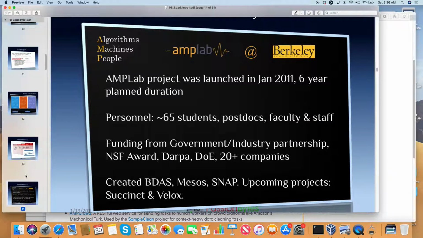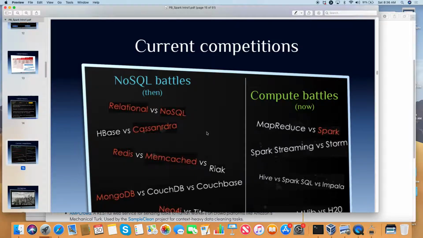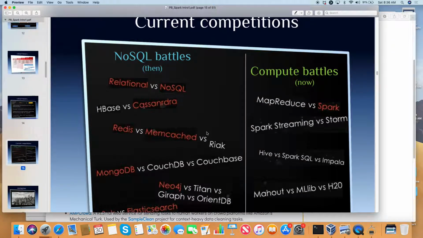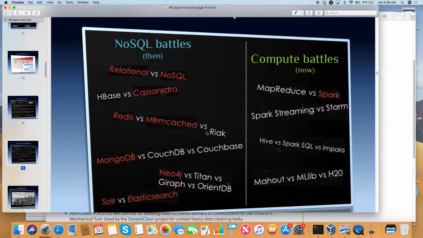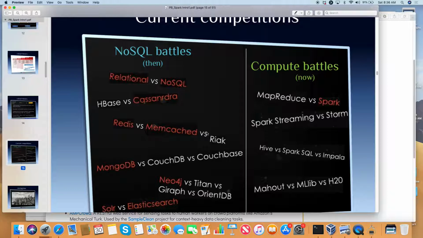So, coming back here, that is what BDAS is all about, right? And now you will ask, hey, I'm studying so many things, which one should I use? Wherever there is a red color, that means it is a winner, almost a winner. Don't say that the other one is bad or gone, but prominence is for the red color. White means nothing. 2 red means almost equal. Relational and NoSQL databases, both are very important. HBase versus Cassandra. Cassandra is gaining importance.